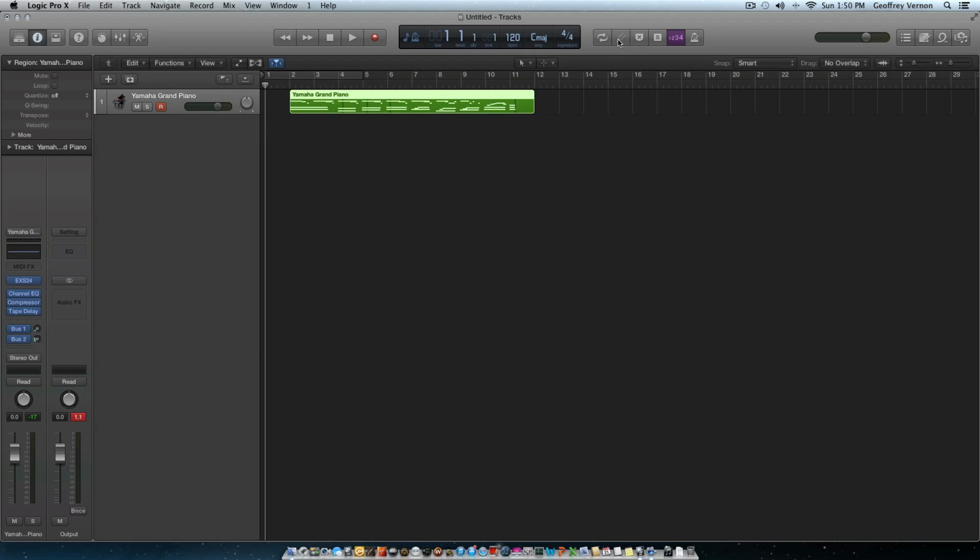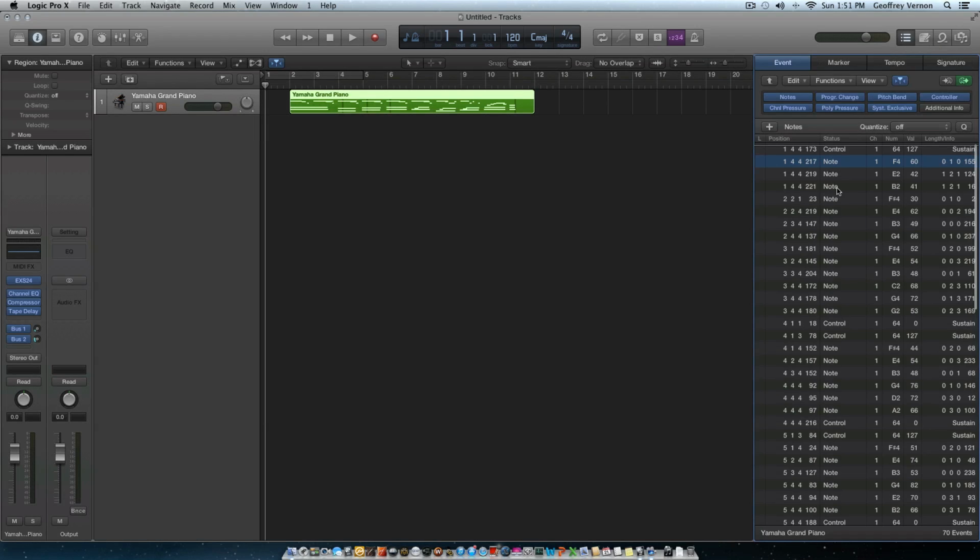This one is obviously your tuner, which is amazing. We'll get into that in the full review or overview. Replace, solo, count in, and click, which determines if your click track is going at all times or not. Here's your volume, and I seriously would leave your main volume at 0 right here, because with your luck and with my luck, you would seriously bounce the session at like -20 volume or something. So just leave that at 0.